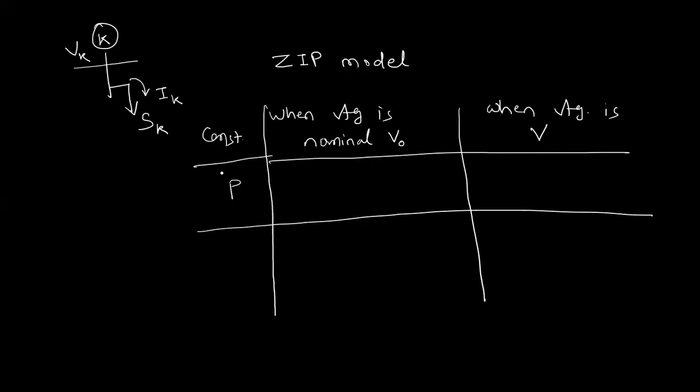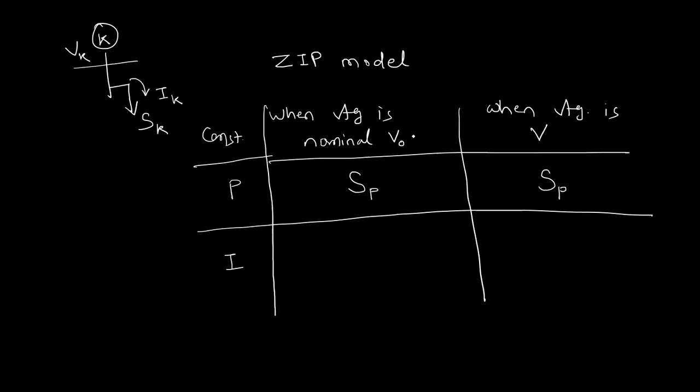The constant power term is not dependent on the voltage. When nominal voltage is there, let us say SP is the corresponding apparent power. When I am writing SP, it is a complex quantity, so it has a real part as well as an imaginary part. So when I'm saying constant power, I mean constant real power as well as constant reactive power. Treat it as a complex function. When the voltage changes to V, the power still remains the same, so it is SP only. Okay. Now let us consider the constant current component.